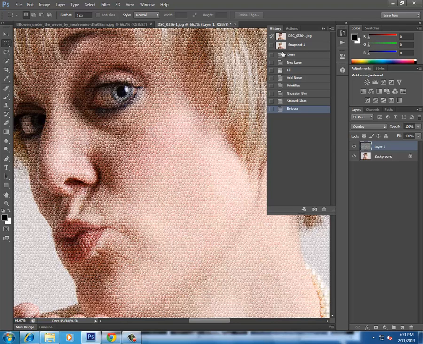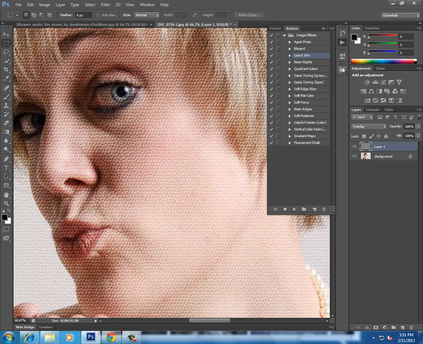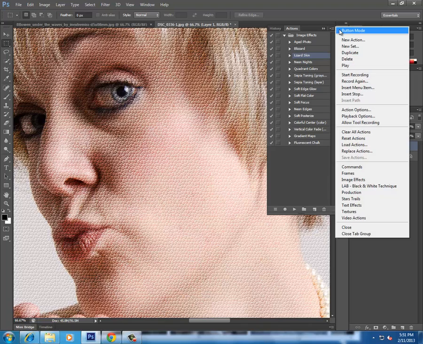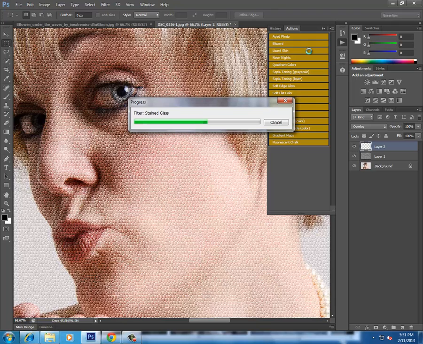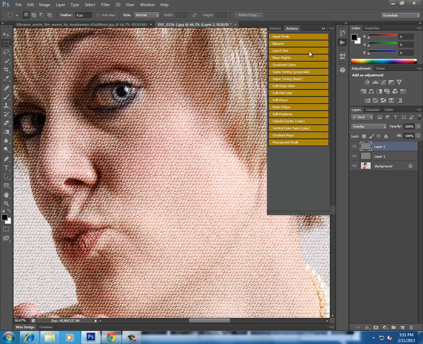So the point of all this is going to be to record our own. I don't want to do that quite yet, but I do want to show you one more thing. Under this little play button, if you go to your actions window, there's a mode called button mode. It makes working with these really quick and really easy. If I just push this button, it does all of those steps for me. It makes my life easy. That way I don't have to accidentally click on something that I didn't want to break, so to speak.